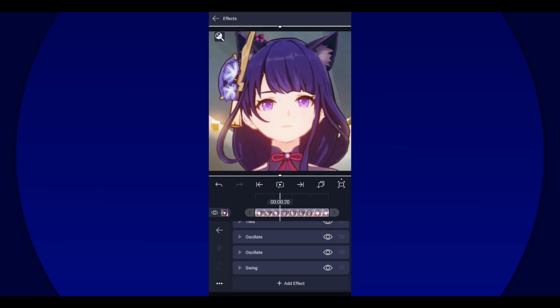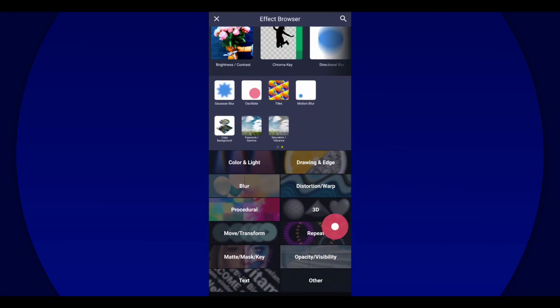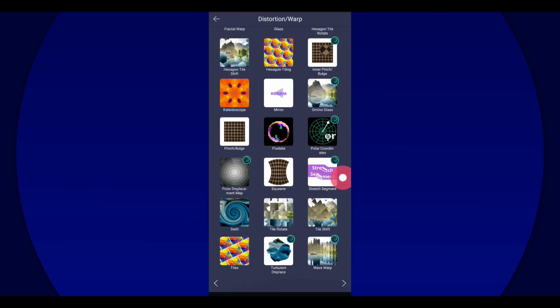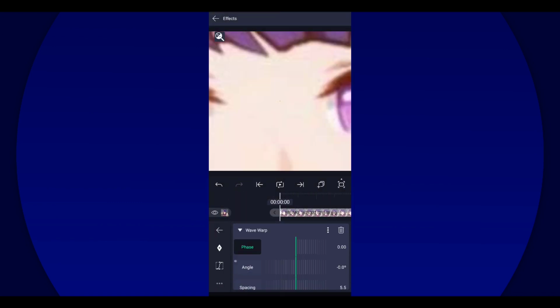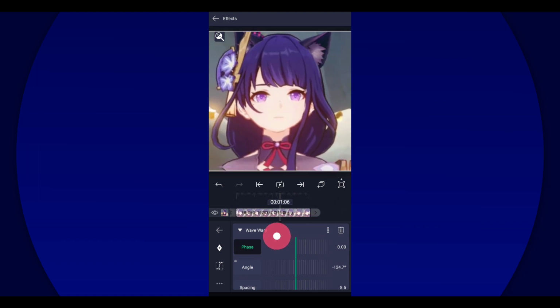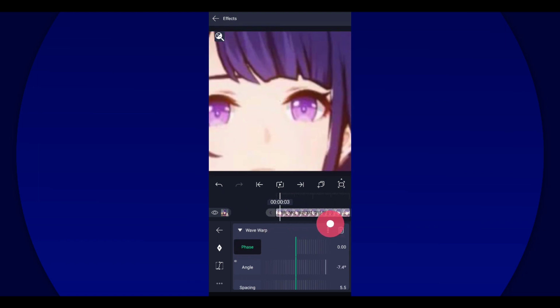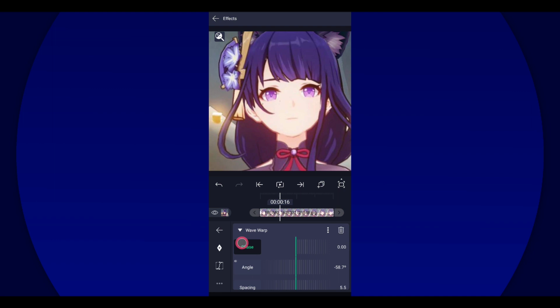Then once you've done that, we're gonna add the warp effect, wave warp to be exact. Okay, so for the wave warp, I did a lot of things, so I just did it all off cam, but here it is. So for wave warp, you're gonna set the phase to 0.